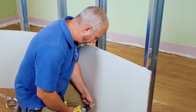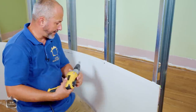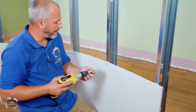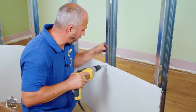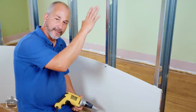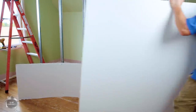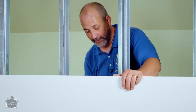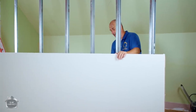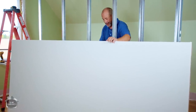After you get this piece done, do the same thing with the full sheet — set it right on top of this edge. The best way to do the next sheet is to angle it in, leave the screw out so you have somewhere for it to sit and grab while you're bending it in. Do the same thing: make sure you wet it down a little bit. You can also use a pail and a sponge, but you don't want it soaking wet — you just want it damp. It just increases its flexibility just a touch.